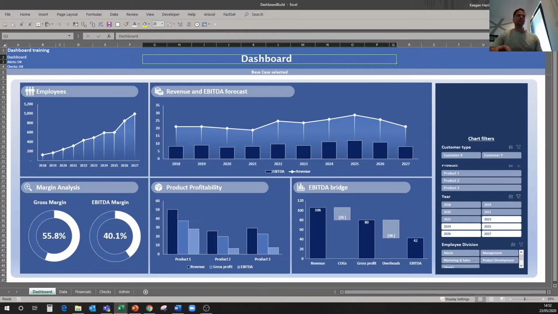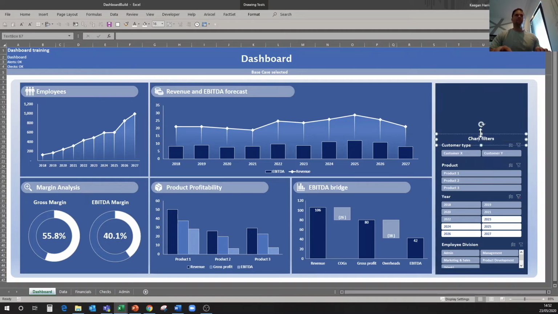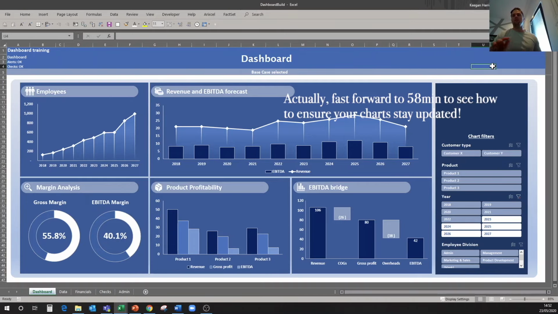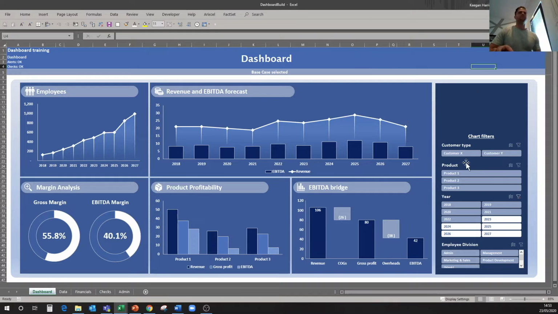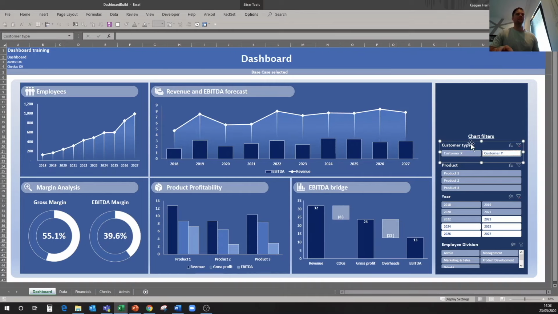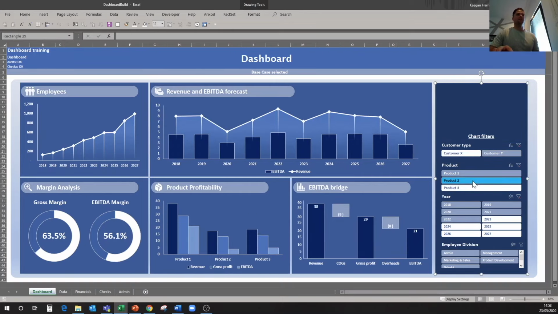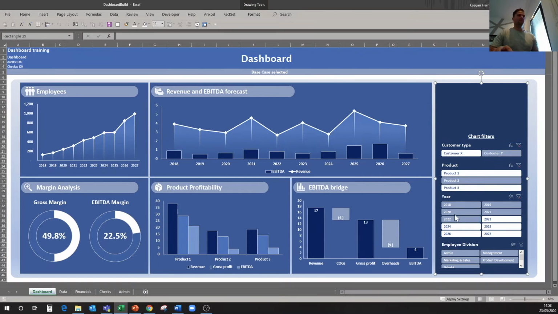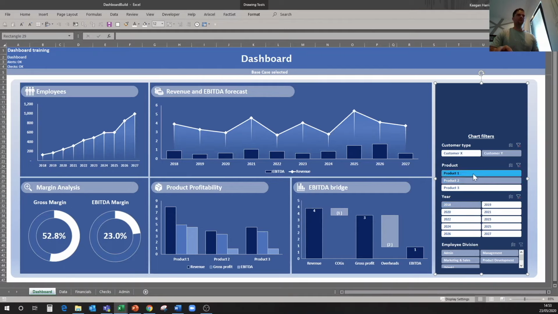Now you don't have to do the other steps that I'm going to show you next. You might just have all your chart filters here and that's it. Yeah, you can probably leave it here if you don't want to go into the advanced step that involves a bit of VBA. So now we've essentially got all our charts working nicely. They all filter as they need to.